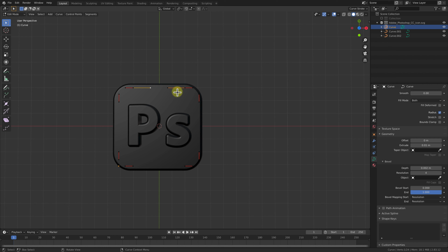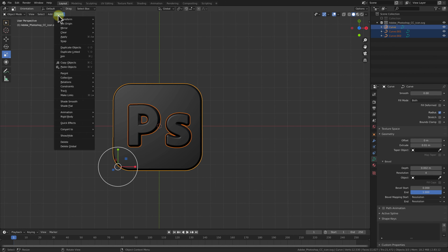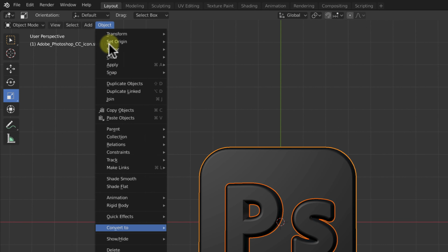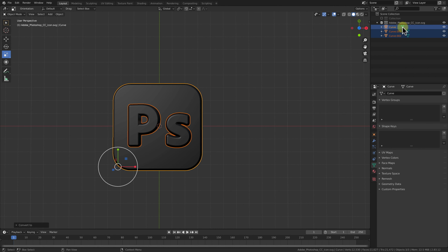However, usually inside 3D, what we want to manipulate is something called mesh. But they are all called curves right now. So what you can do is select them all and exit out of the edit mode, basically into the object mode, and then go to Object, then Convert, and then select Mesh from Curve. This way you see that all the curve icons become a mesh icon.